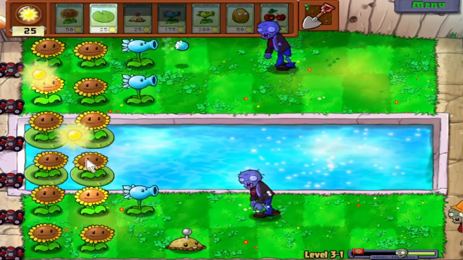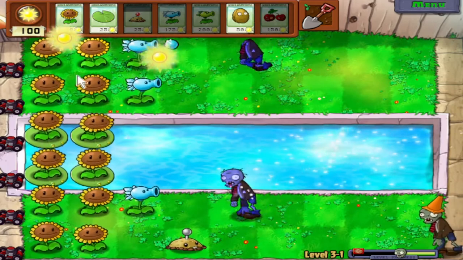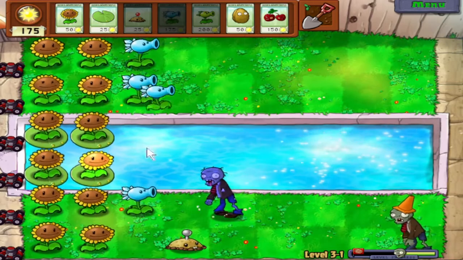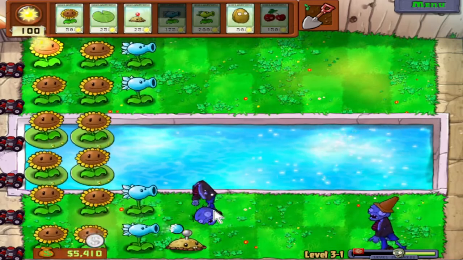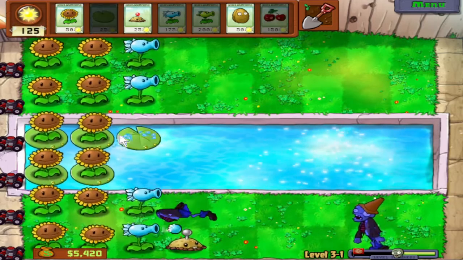So remember how I said I always plant two columns of sunflowers? Because there are six lanes on this level and not five, that means we have two more sunflowers than usual. So we actually will get sun at a higher rate in this world than in the other worlds. Which is good because we have more lanes to put plants down and protect.